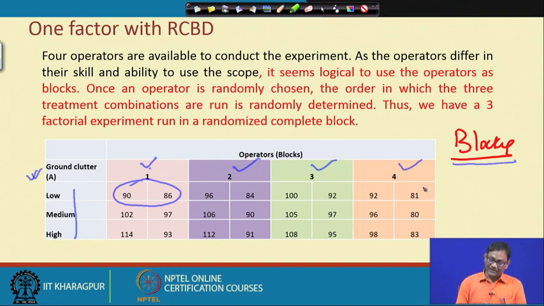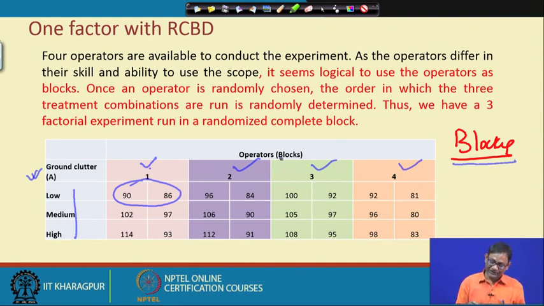So, the experiment will be conducted in a certain random order and random sequence. It is that randomization, using the random number table or some program. Here again the 24 cells are there, you need to do 24 experiments, and you randomize them. The order of experiments should not be sequential, like first low, then medium, then high level. Maybe you take first operator 1, then operator 2, operator 3, that should not be; it should be completely randomized.